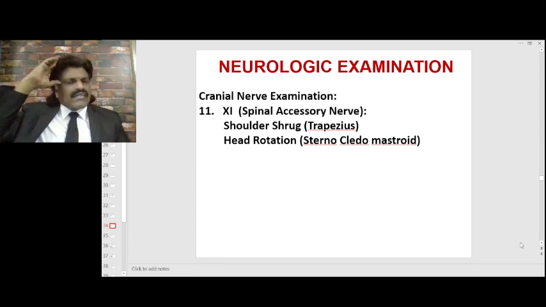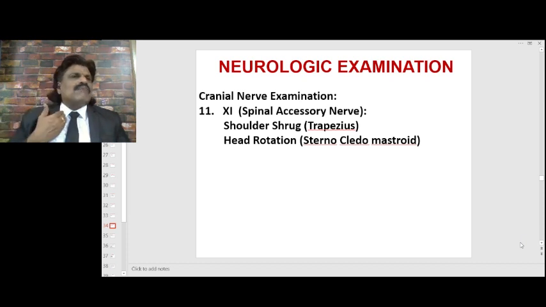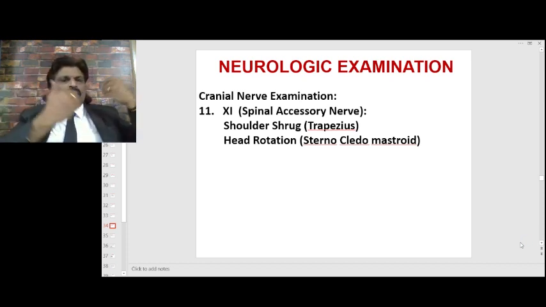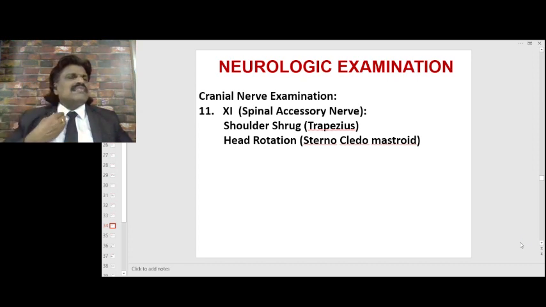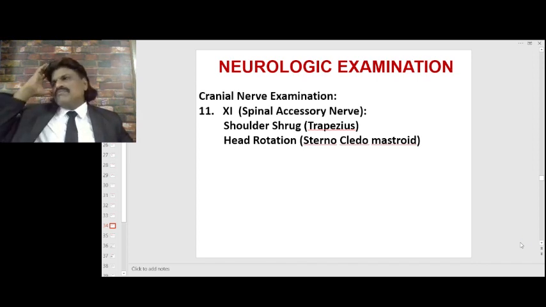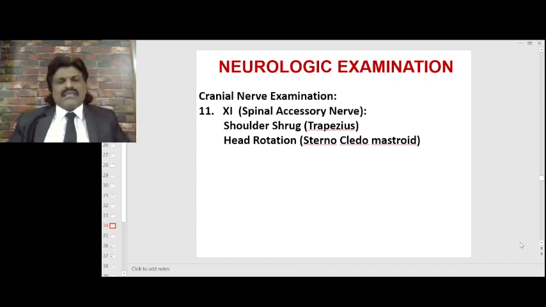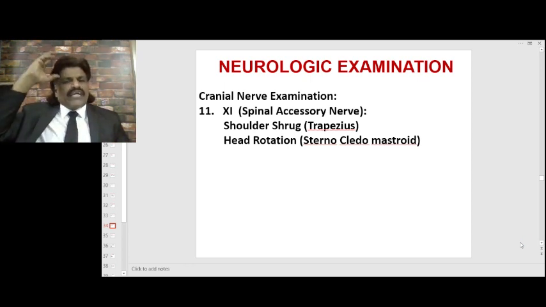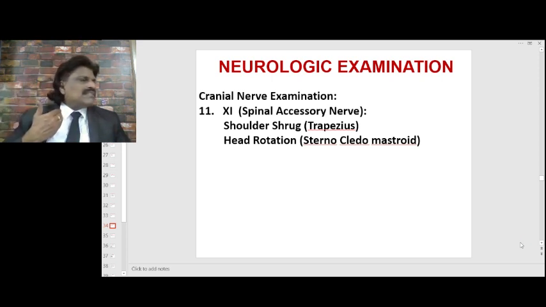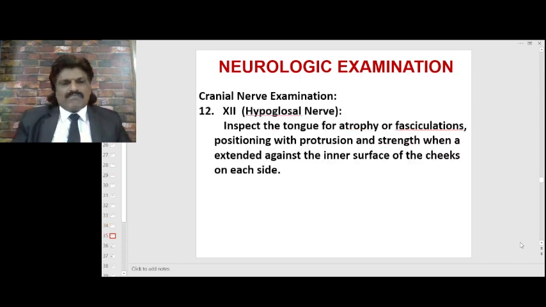For example, if the right cortex gets involved, the right sternocleidomastoid is affected. So when the right cortex is involved, the person will have left hemiplegia, and since the right sternocleidomastoid is affected, they cannot turn the head to the opposite side. So the head will turn towards the same side as the lesion and hemiplegia is on the opposite side. This is the explanation for the head being turned to the same side as the lesion in a person with stroke, because the predominant supply of the sternocleidomastoid comes from the same side. So if the right cortex is involved, the right sternocleidomastoid is involved, they cannot turn the head to the opposite side. The head will be turned to the same side as the lesion and hemiplegia will be on the opposite side.